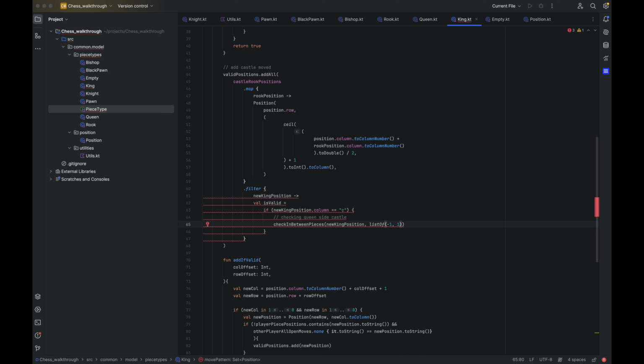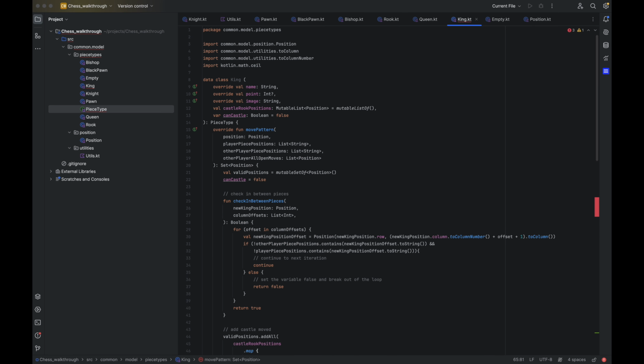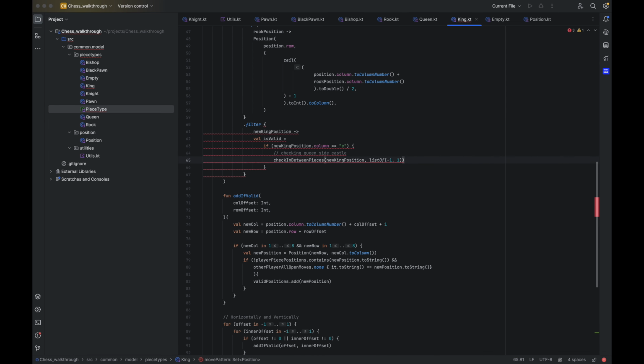Those are the two locations from C where there could be pieces. The reason we're only checking those two locations is because we're assuming that the rook has not moved, and that's why we're using the can castle flag on the rook. And then we're also checking that the king has not moved too, and that's why we also have the can castle flag for the king.